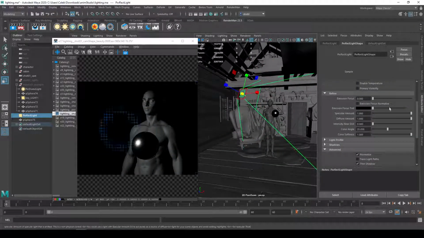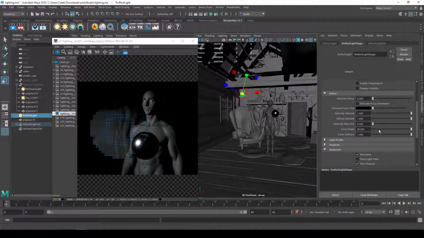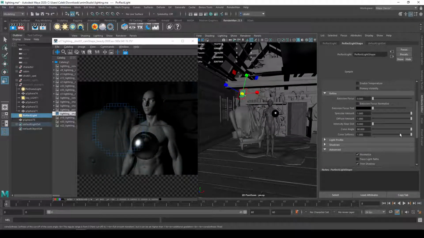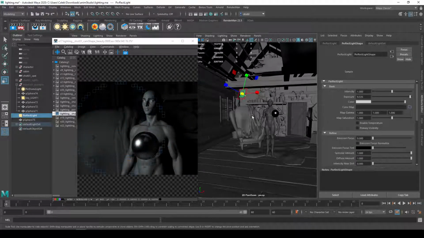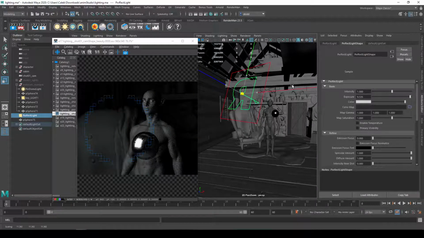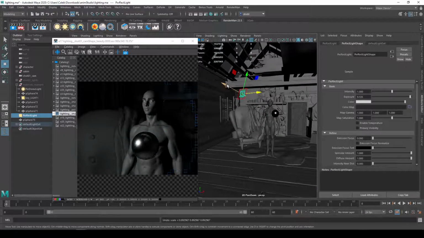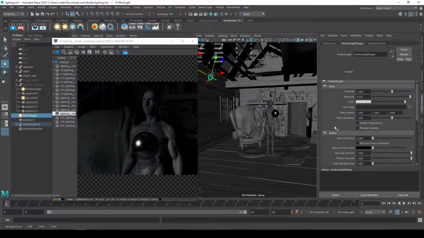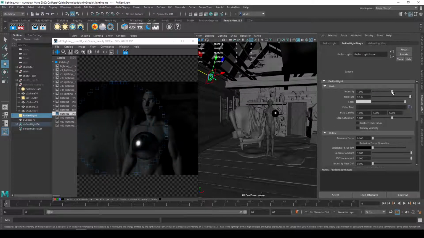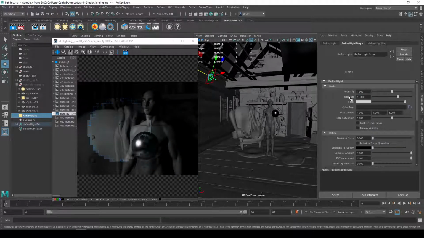Let's go ahead and go up here. I'm going to turn off my cone angle stuff, so set my cone angle back to 90, and I'm not going to worry about that too much. Let's bring that back down to 0. Everything else is kind of default, right? So the scale of my light source is really affecting my shadow quality. The smaller, the harsher. Distance is affecting shadow quality, and also light fall off, right? So if I bring it out, I'd probably bring the exposure up. Let's set that to 11.